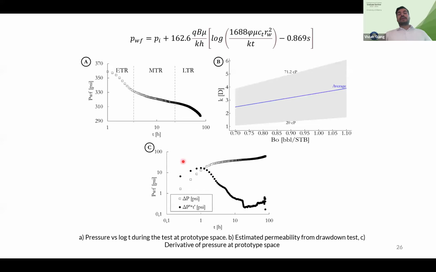This is what is called a derivative presentation. And this change here is indicative of what they call a double porosity system. And that double porosity system happened because, if you remember, the wormholes have a different permeability and a different porosity than the rest of the matrix. So in this way, we were able to confirm that the boundaries and the flow pattern that we were expecting from our experiment was correct.